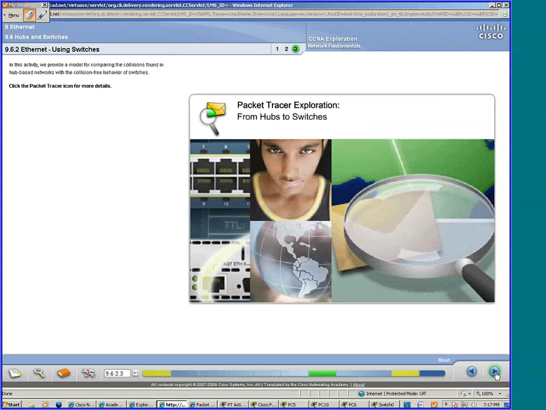From hubs to switches, we did that earlier in the Packet Tracer activity that I somewhat embellished beyond the instructions.